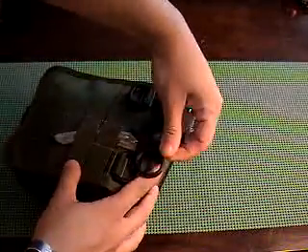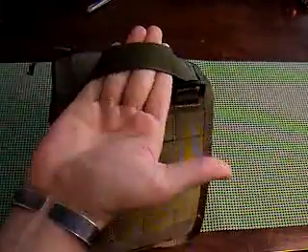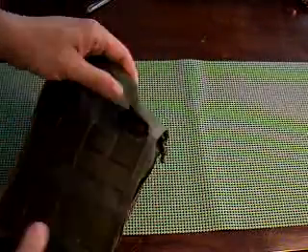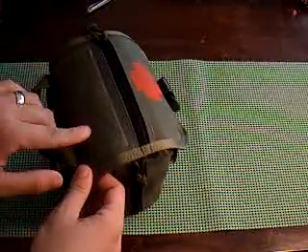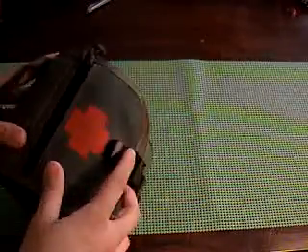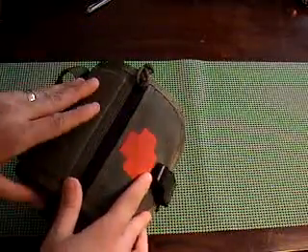If you didn't want to have this mounted on anything, it's got a nice little carry handle — you could put a shoulder strap on these if you're going hiking or something. It's got a patch panel right here for if you want to put a drug allergy patch, a blood patch, or a cross patch, but I don't really feel the need. I might get a no-drug-allergy patch, but chances are nobody's going to see it since it's going to be on my pack, not a plate carrier.